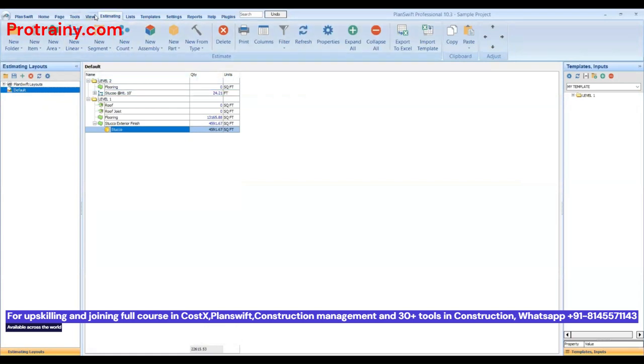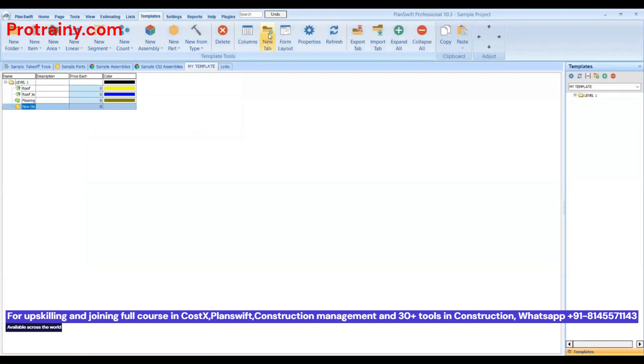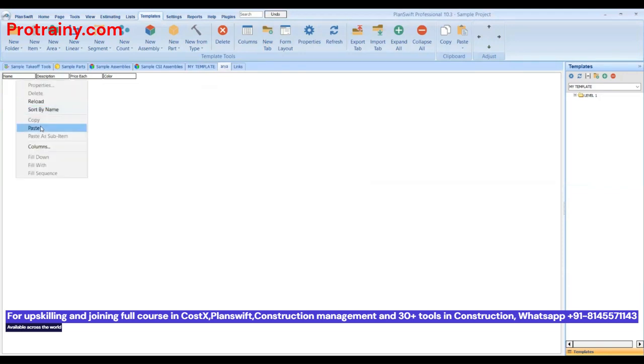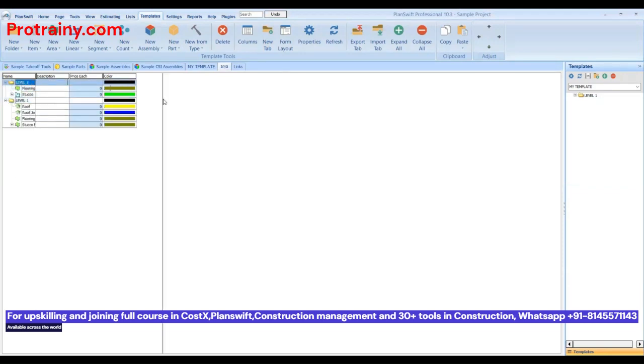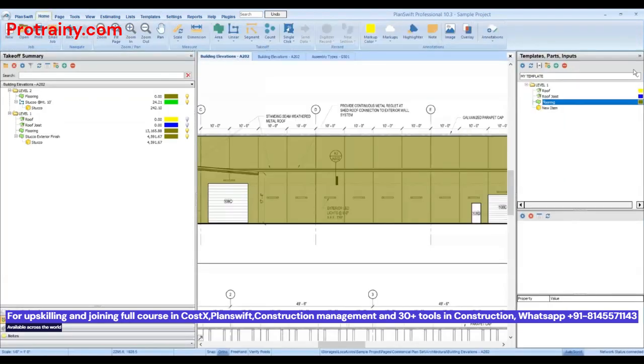Once you're done with your takeoff, you can copy the conditions, go in templates, create a new tab. I'll write my own name only, and paste. So this is a project I've marked, and I've created its sample template, which now I can use for my further jobs.